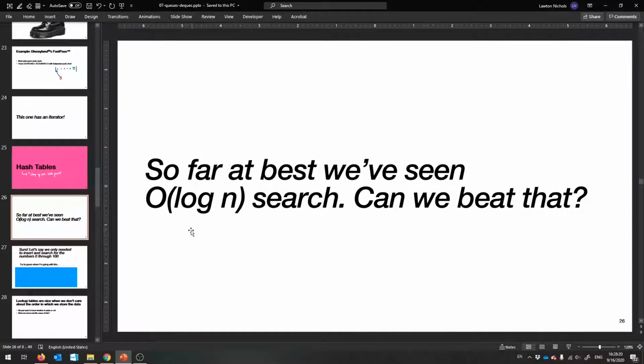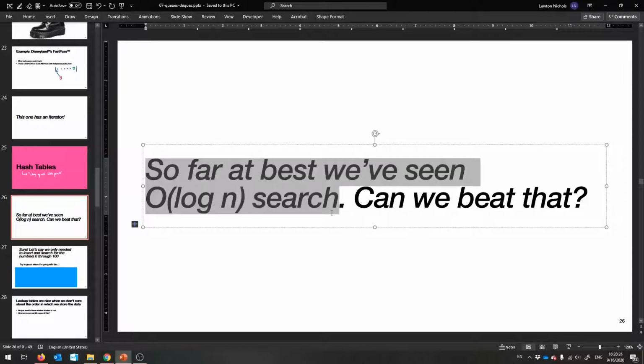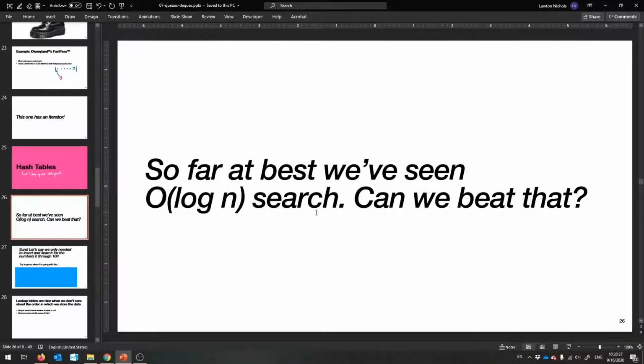So this answers this question, which is an important one. So far, we've seen log n search in the best case. And what was that? That was binary search. We give it a sorted vector.